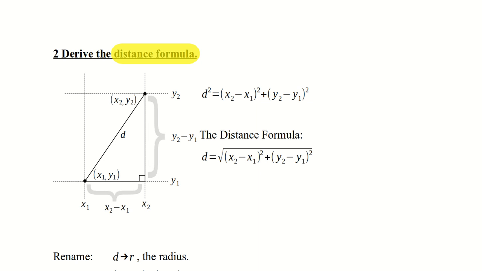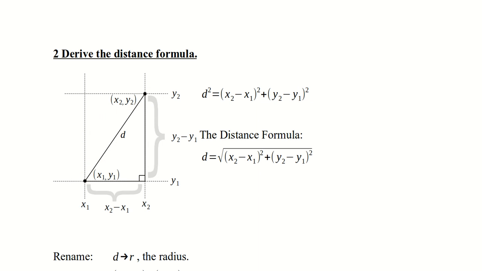We're calling that radius, or that hypotenuse, d now, because we're thinking of it as the shortest distance between these 2 points. Now, because we've got 2 points, that means we've got 2 x's and 2 y's, so we're using subscripts to tell them apart. So this first point is the point x sub 1, y sub 1, and the second point is the point x sub 2, y sub 2.